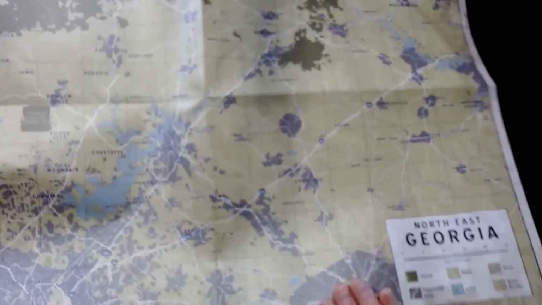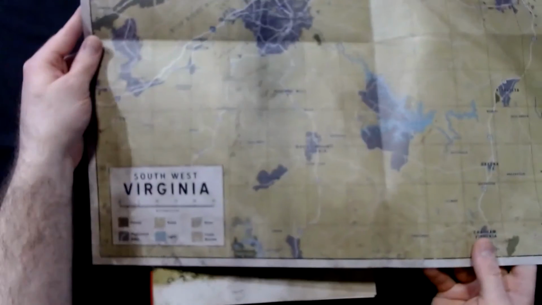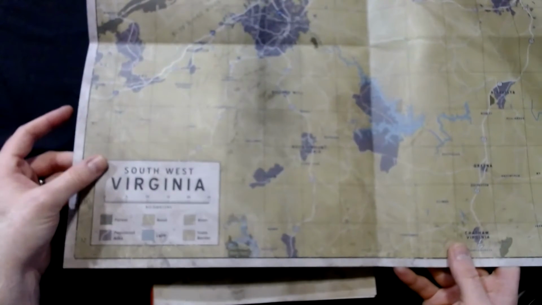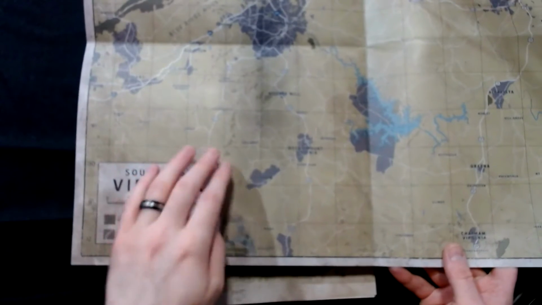So this is the side with Northeast Georgia. And then we get the portion of the map on the other side, which is Southwest Virginia. Not Southwest Virginia, but Southwest Virginia.